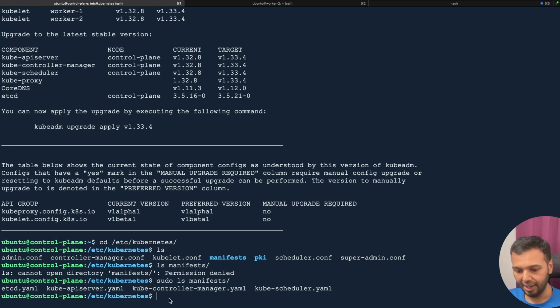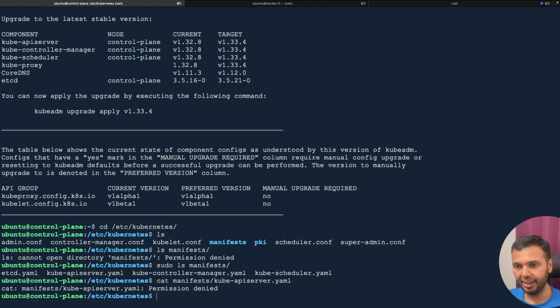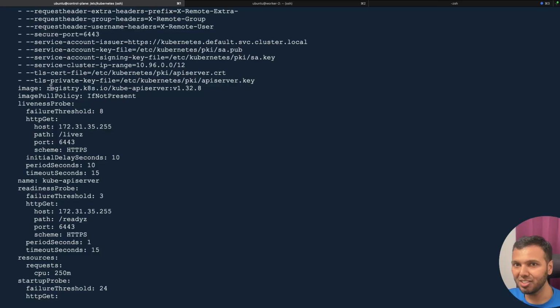So let me do one thing. Let me cat this manifest. I'll write manifests here, then I'll add this and I'll hit enter. Oh, I'm not supposed to open it. Let me add sudo here. And here is the image that this manifest is using. So understand that my Kubernetes API server is right now using version 1.32.8, which is the version that we are running right now.